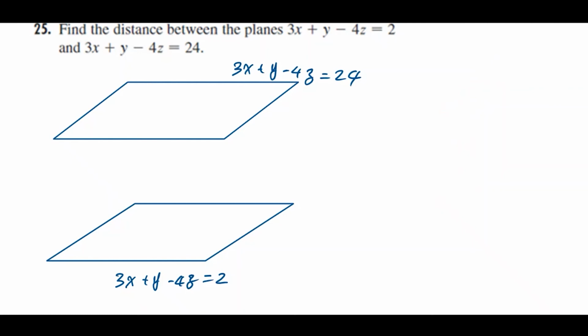Well, we need any vector, any point here, and we need any point here. Shall we get it? Okay, what is the nicest way to calculate this vector? Put 0 here, and then y is equal to 2, okay? So this point is 0, because you know how I feel about formulas, don't you? And then this point, likewise, is 0, 24, 0. You with me?